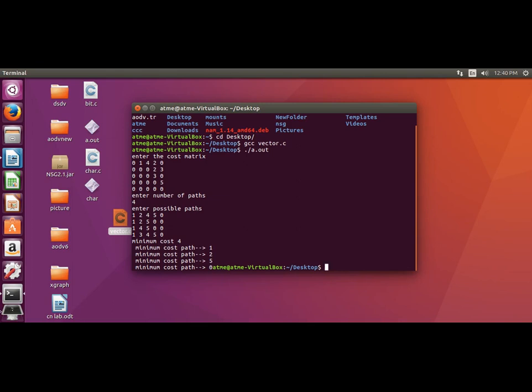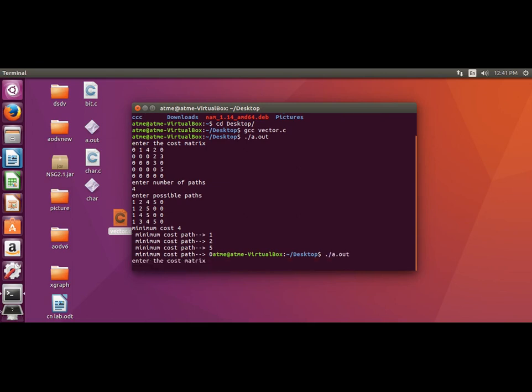The same thing will be shown for a different network, taking another consideration. We will run the same thing with different values.